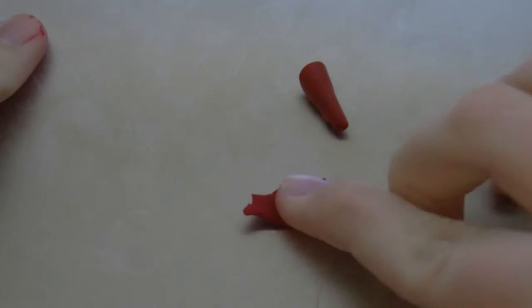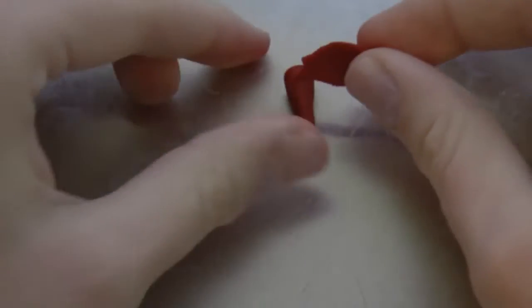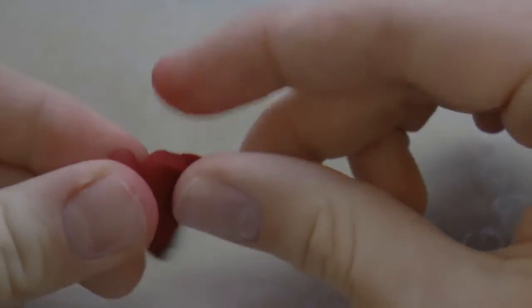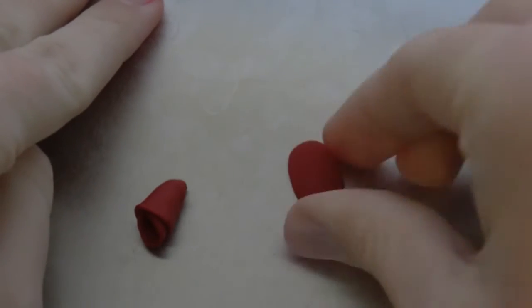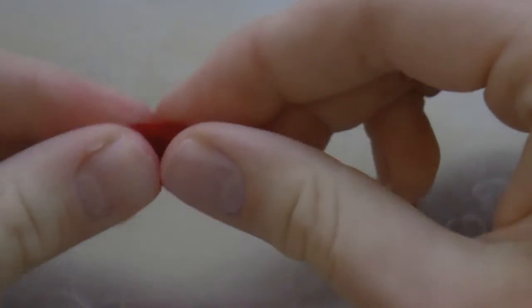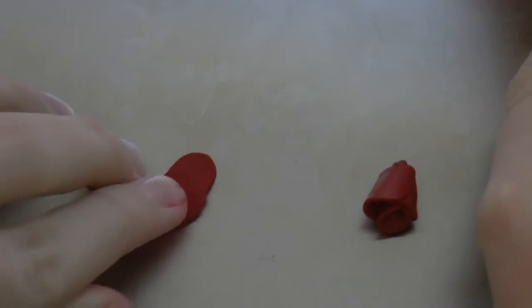So, to make petals, you're just going to do the exact same thing as with the core. You're going to flatten out sort of oval or rectangle shapes, and then you're going to wrap them around the core of your rose, like so. And just keep repeating this process and adding more petals until you are happy with the size and shape of your rose. Remember to be delicate because you don't want to squash any of the petals or the core of the rose. I'm just going to do the rest of this off camera until I have the rose that is the right size and shape for me.